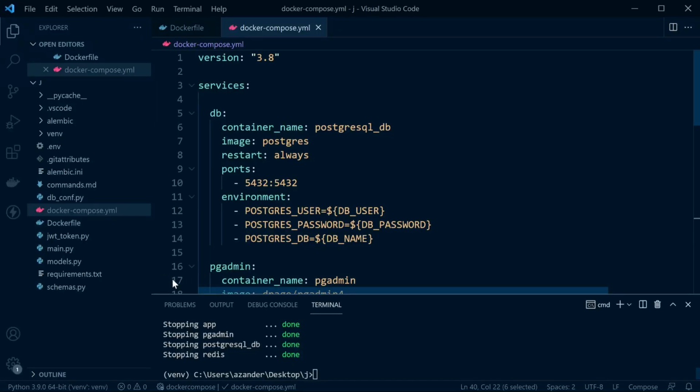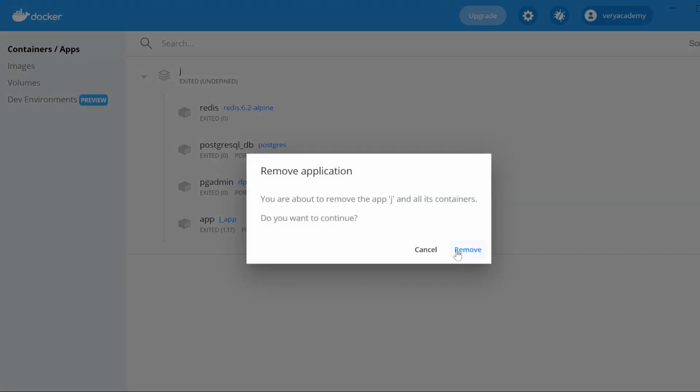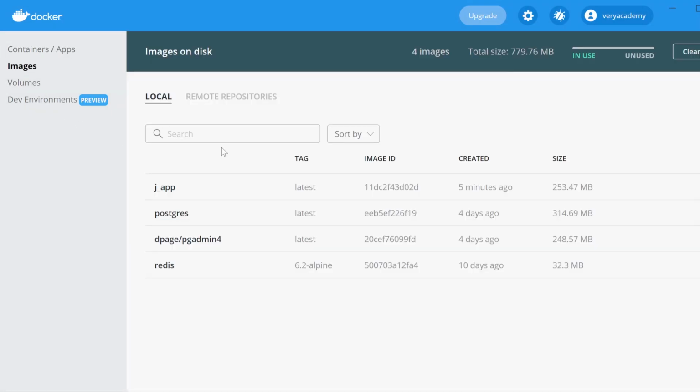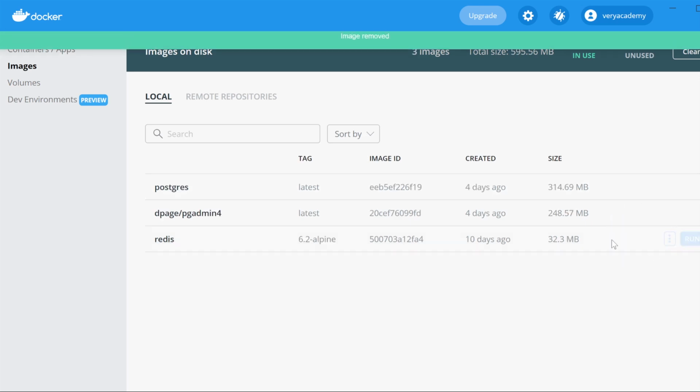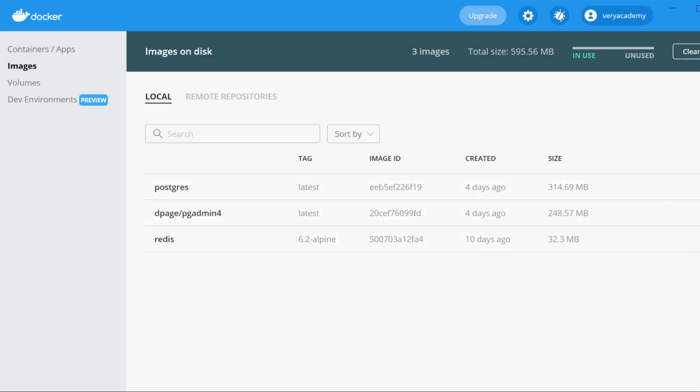I will start by just pressing Control-C to close all the containers. That will just exit all the containers here. I'm also just going to remove this image here because we're going to need to make some changes. So I'm going to remove the app image. These can all stay the same. That's not a problem. There's nothing else we need to configure there.